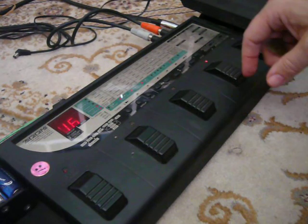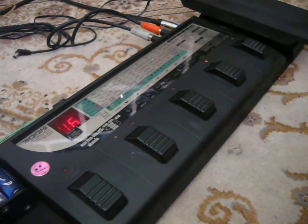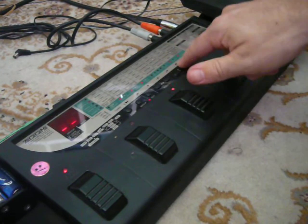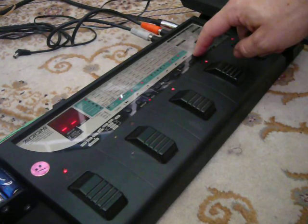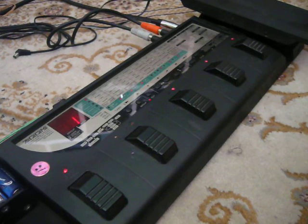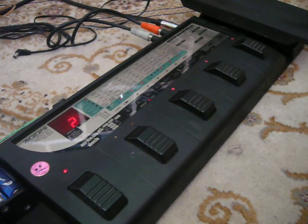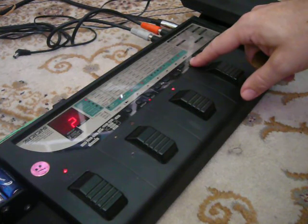Can't resist a chance to do a little bit more tweaking on a good distortion. This is a special effects section. Switch that group on. Now your basics like chorus. Pitch shifting there, which you probably can't hear because I'm recording this in mono.